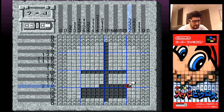I already have 7 blocks. I don't know what the 2 missing blocks are. They may be these 2 ones, they may be these 2 ones, or maybe it's this one plus this one and the 7 blocks in the middle. It's a little complex, but it's fun. You should try it, guys. 4, 5, 6, 7, 8, 9. 3 space, 1, 2, 3, 4, 5, 6, 7, 8, 9.